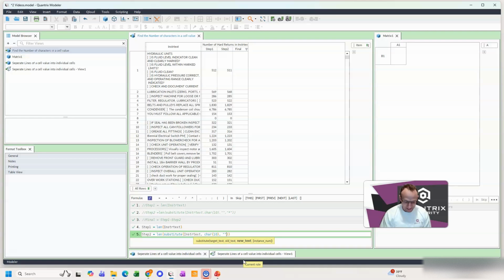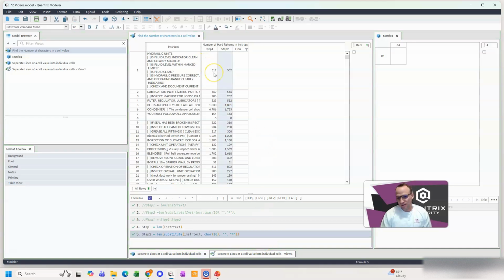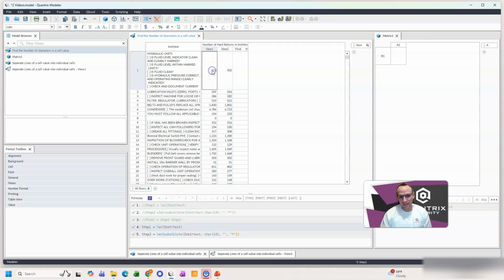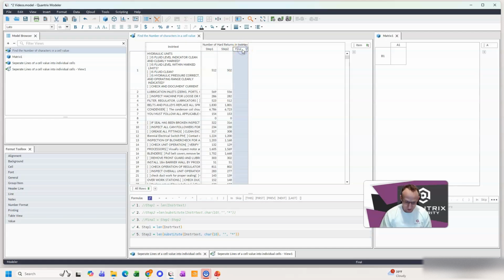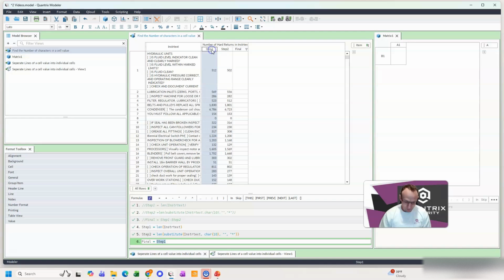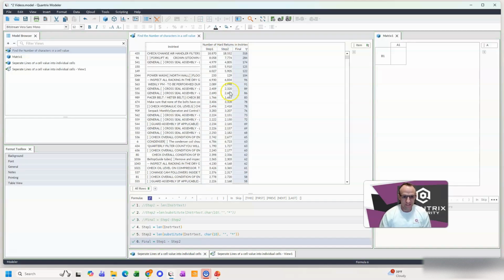What I believe I'm missing is the number of instances. I want to substitute all of the instances, so I put an asterisk within double quotes. You can see that's an optional input within Quantrix. When I do that, now it's looking a lot better. I'm getting a larger difference between what len is just by itself, and then with the CHAR 10 substituted out. So then what I do is I simply say step 1 minus step 2 is the number of returns that I have within this cell.